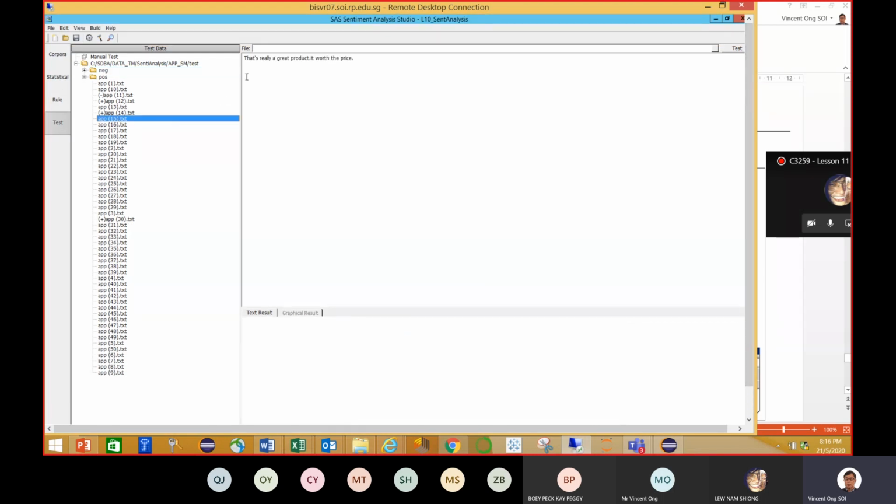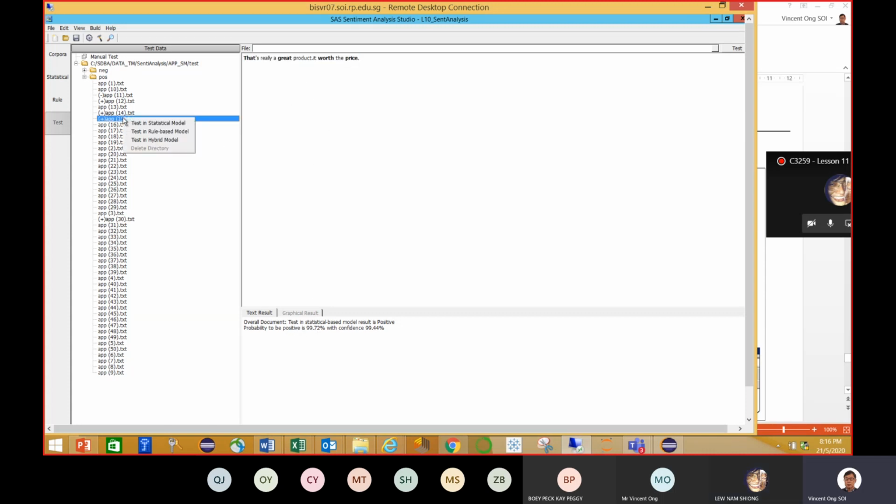For example, this one I choose. Okay, look at this sentence here. I hope you can see it on the screen. This sentence says it is a really great product. Do you think this is actually very positive? So let's run it in the rule base or run stats. Let's see what you get. If I run a stats model, it will treat this as a single document corpus. So it says it's positive, which is quite true, right?